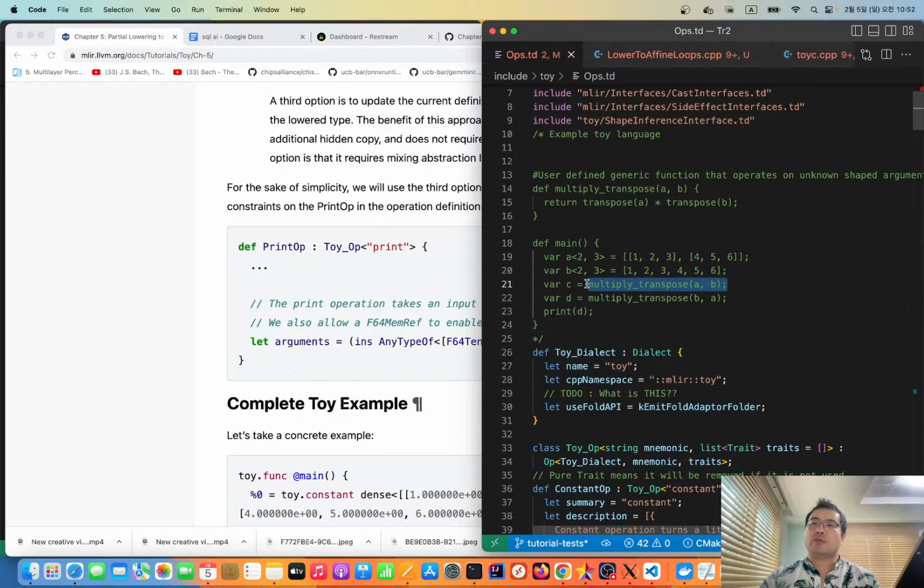In other words, we are replacing this line into this function body. So the return statement is not necessary anymore. But here we have a hidden return that is not returning any value but marking the end of the block.